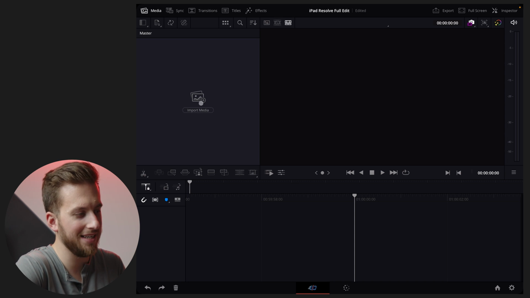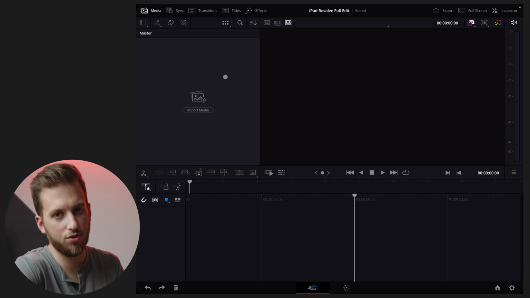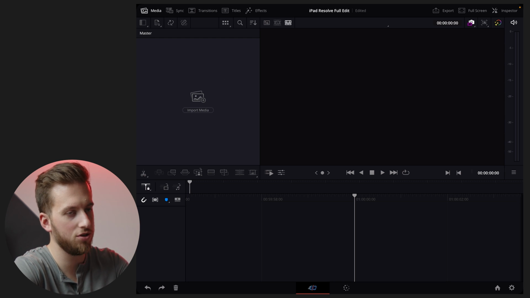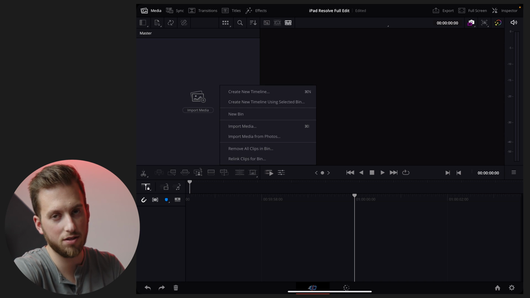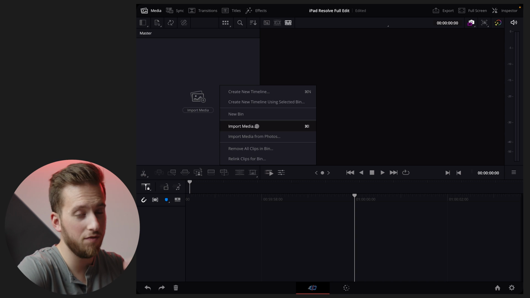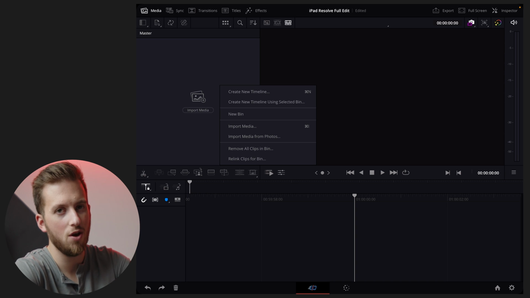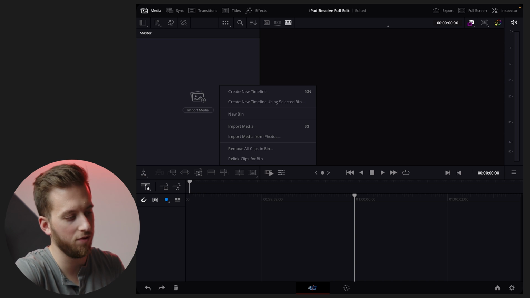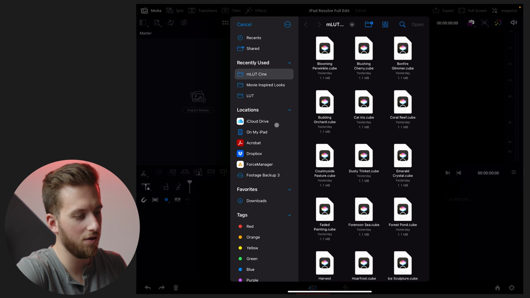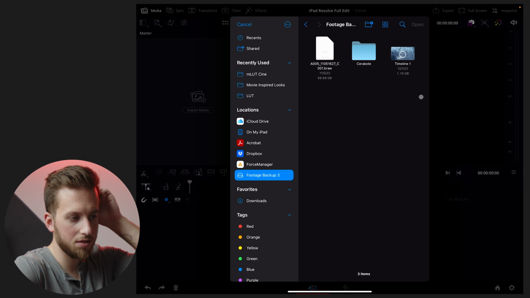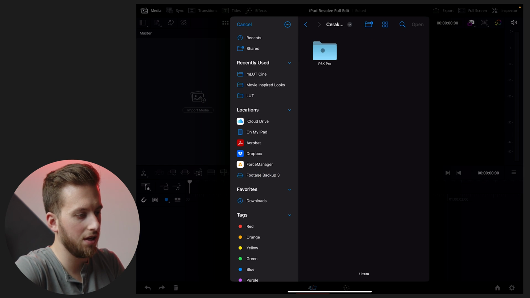If you already have media in there, you can right click with two fingers if you're using a trackpad, or if you don't have a keyboard and you're just using like an Apple Pencil or your finger, go ahead and press and hold on the display, and a long hold is gonna be the equivalent to a right click. If you do import media, it's gonna open up the Files app, which is how we're gonna access this hard drive, or if they're just in your Photos app, you can import from Photos, wherever you are finding your stuff. Mine is on this backup drive here, and it's all inside this folder.